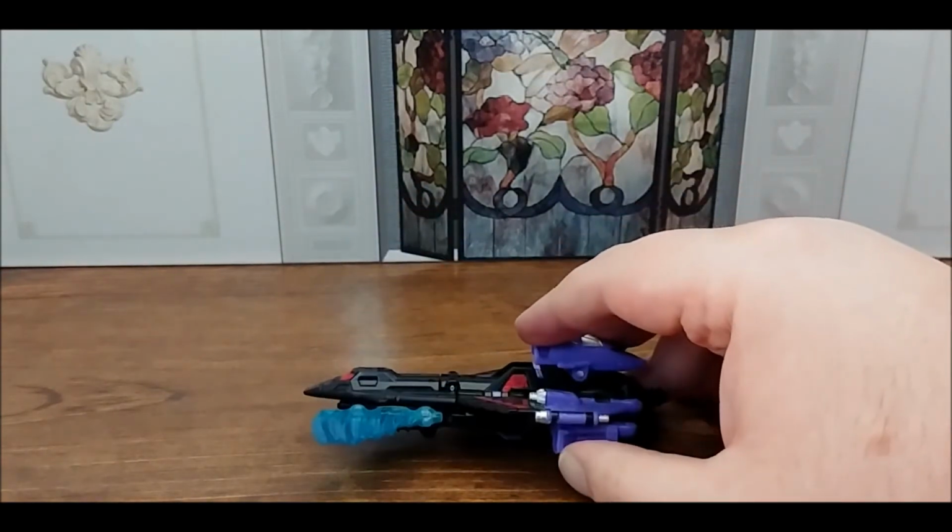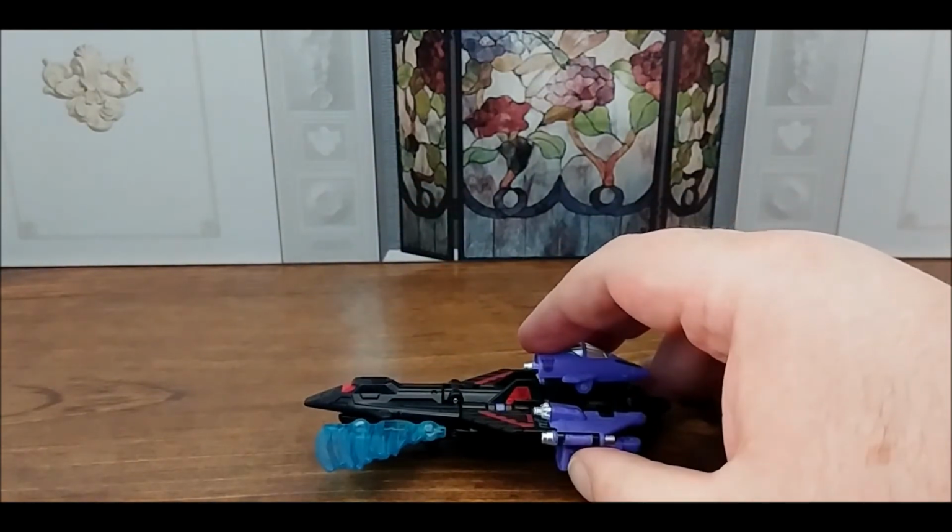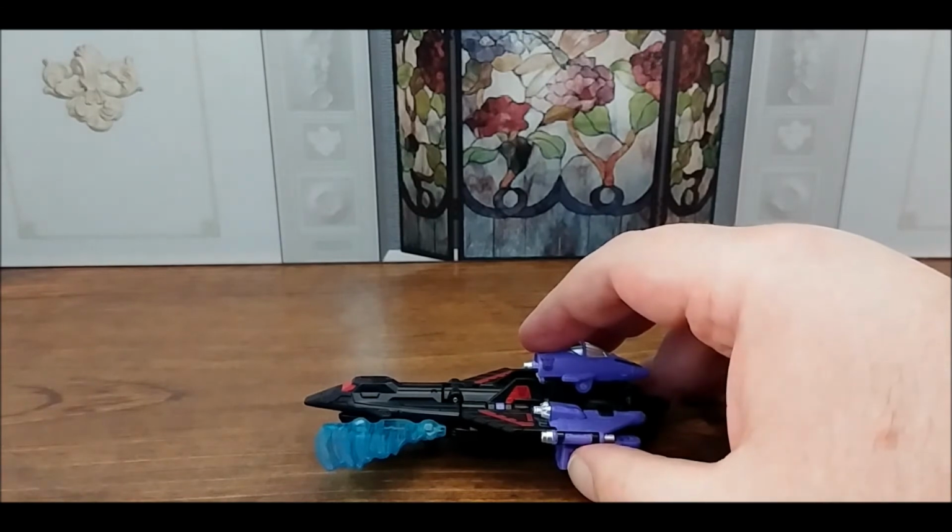So we'll pause and we'll take a look at the final Micromaster team that we have, and they're my personal favorites, the Autobot Battle Patrol.